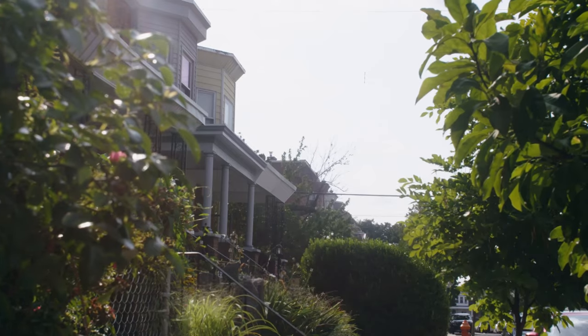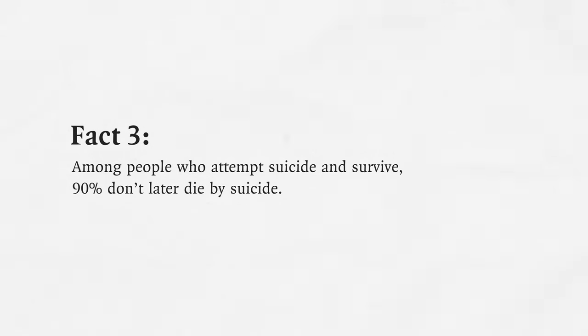About 60% of gun deaths in this country are from suicide. There's good evidence we could save many lives if firearms were not the primary method. Three key facts: first, most suicide attempts happen within a short time period — from deciding to act to acting can be minutes to hours. Second, when someone attempts suicide with a gun, about 90% of the time they'll die. Third, suicide is not inevitable — among those who attempt and survive, 90% don't later die by suicide. People say if they don't have a gun, they'll just take medications or do something else. Some may, but if they try something else, chances are they'll make it to a hospital and get help.